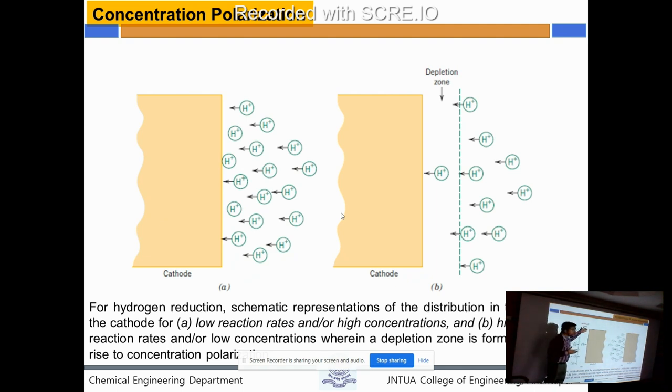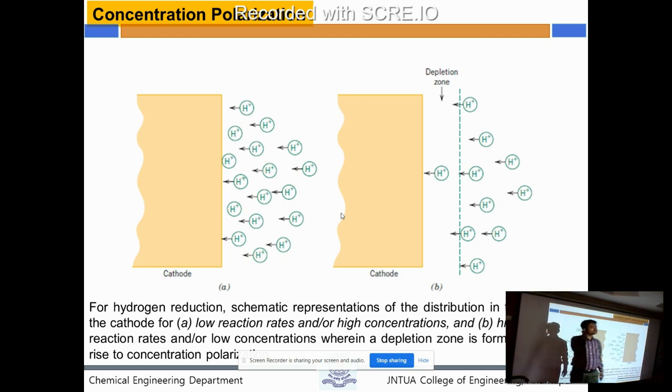Now, in order to eradicate this depletion zone, what do I have to do? Already I know a depletion zone has formed. But for that flop movie, I want to increase the occupation rate for the seats to fill up and to get income for the movie. What will I do? I do some magic. I'll keep another movie, or I'll give some benefits, the show ticket rate will be 1 rupee. Like that, I do some magic such that the occupancy rate will be increased. I have to remove this depletion zone, because if I don't, the H plus ions will not reach the surface.